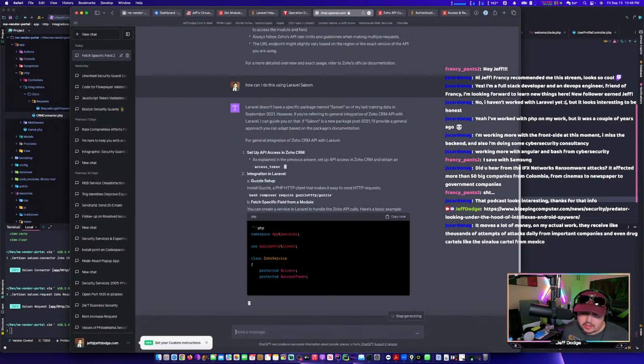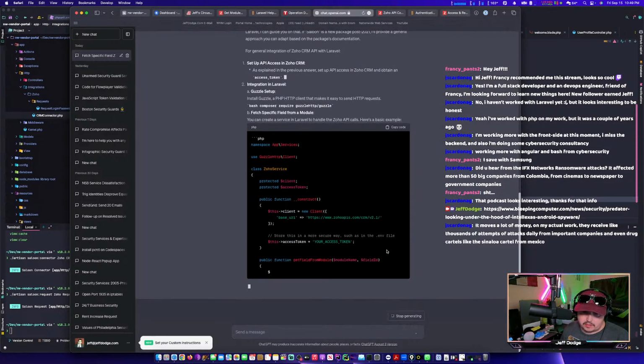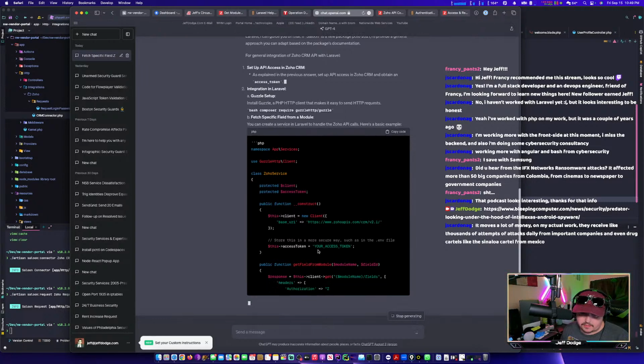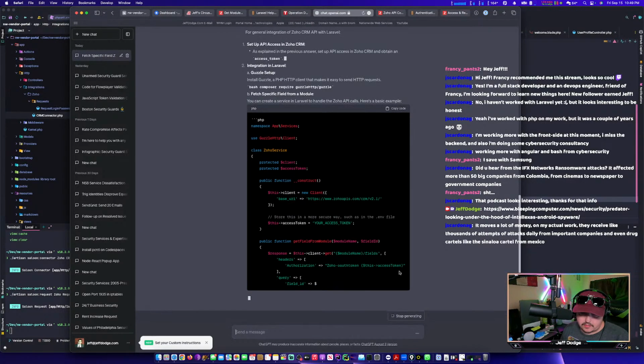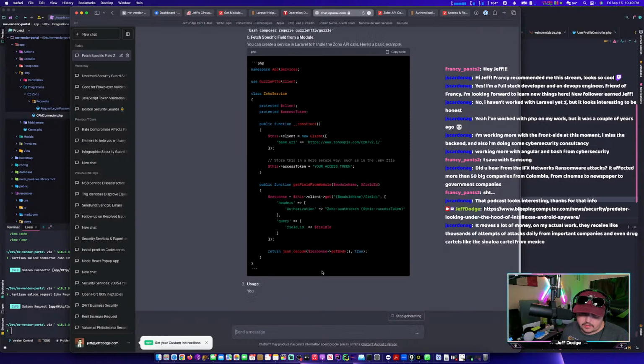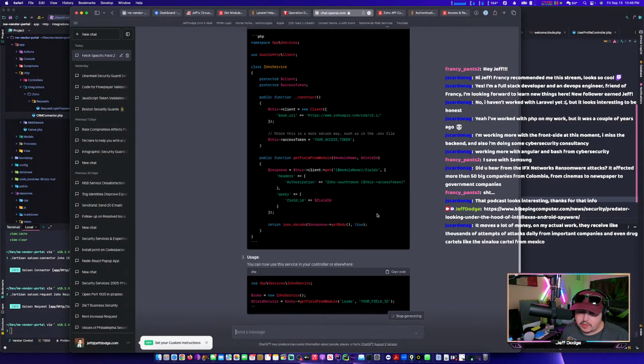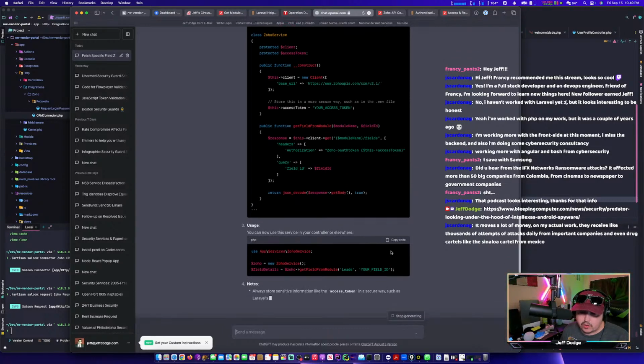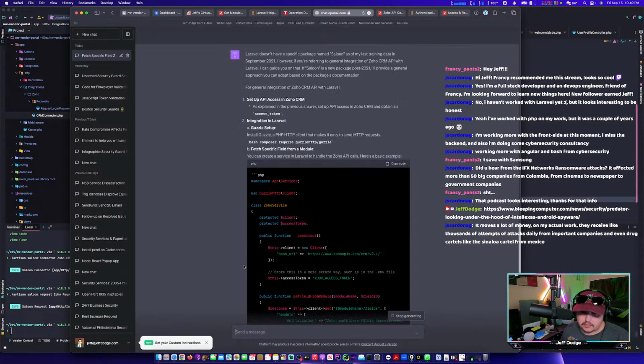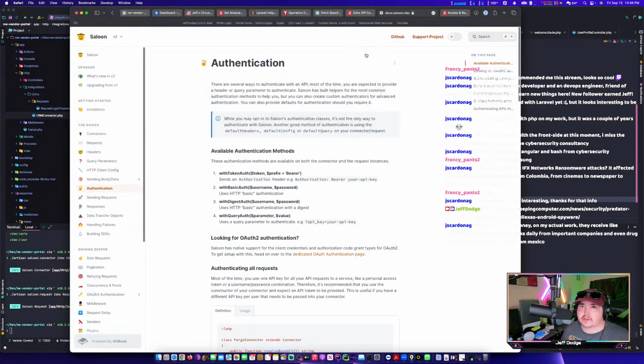Okay, well, this is showing me Guzzle setup, so that's okay. That'll help me a little bit. Yeah, see, that's what I'm doing. Zoho OAuth token. Okay, let's go back over here.